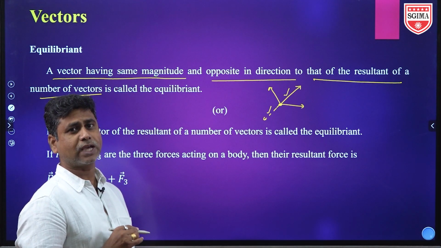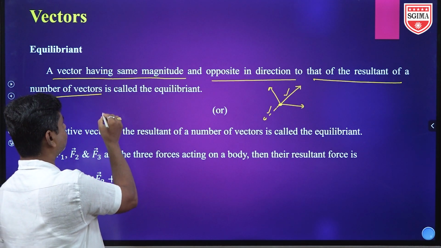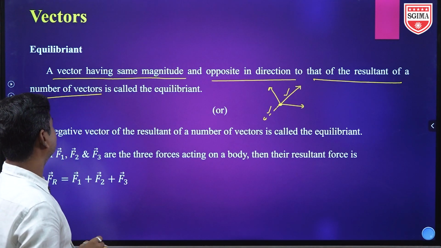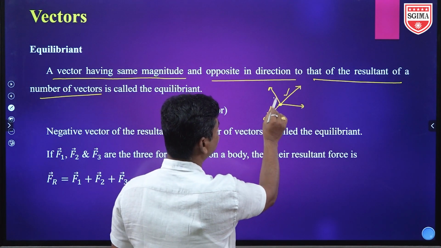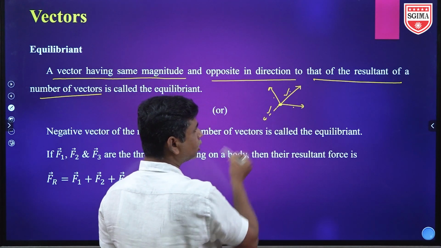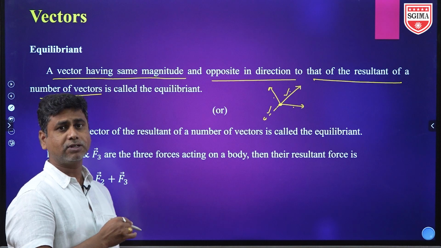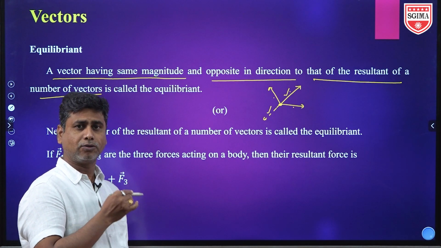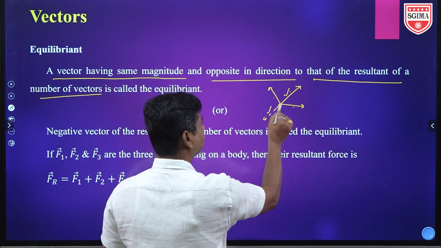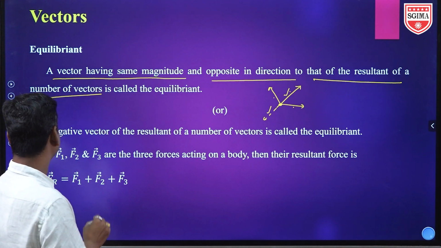It means the net force acting on a particle is equal to 0. Simply, we can also say that if the net force acting on a particle is 0, then it is at equilibrium. But here, net force 0 means 2 vectors are acting, with a resultant acting in this direction. But you take one more vector in the opposite direction of the resultant of the vectors, having the same magnitude as the resultant. So the net force, otherwise the net vector, acting on this particle is equal to 0. Then it is at equilibrium.